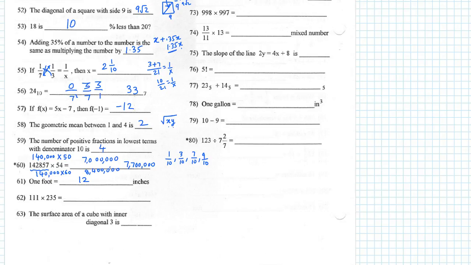Again, in this case, we will use the trick. So if we have 235 multiplied with 111, the first number is going to be simply 2 times 1, which is equal to 2. The second number is going to be the sum of the first two numbers. So 2 plus 3 is 5. The third number is going to be the sum of all these three numbers. So 2 plus 3 is 5. 5 plus 5 is 10.